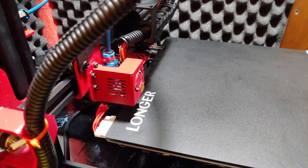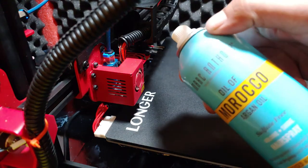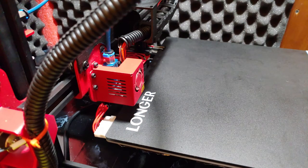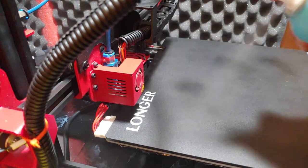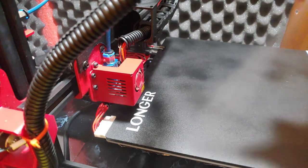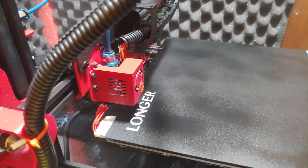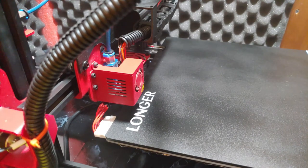All right, we are back at the print bed. And I'm gonna apply a little hairspray. I've got Oil of Morocco. Yes, that should not hurt the print bed, I believe. That looks sufficient. Woo, smells good in here. All right, so let's get this print going. Start printing, yes. And we are heating up, so I'll be right back.